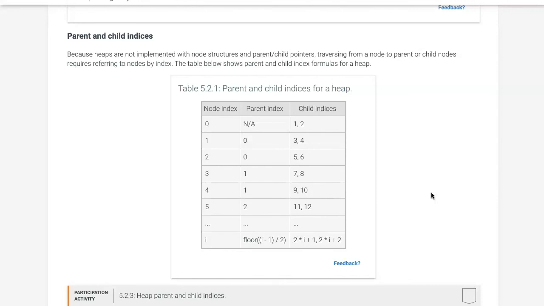To find the parent index of a node, we take the floor of the index minus 1 all divided by 2. The floor just rounds a floating point number down to the nearest whole number. To find the left child index of a node, you take the index and multiply it by 2 and then add 1. To find the right child index of a node, you would do the same, but instead of adding 1, you would add 2.